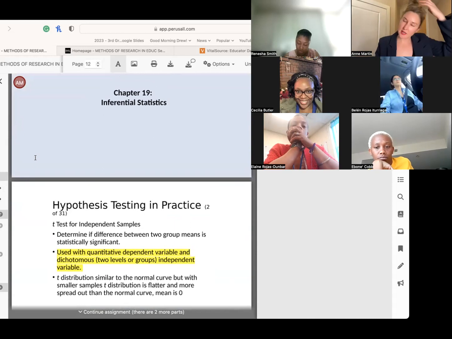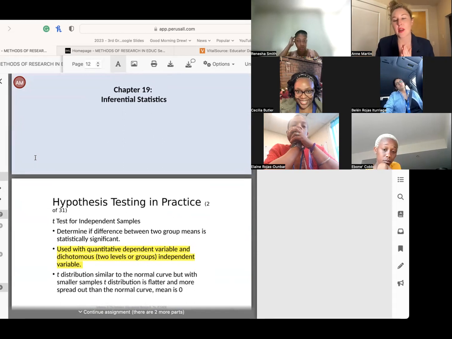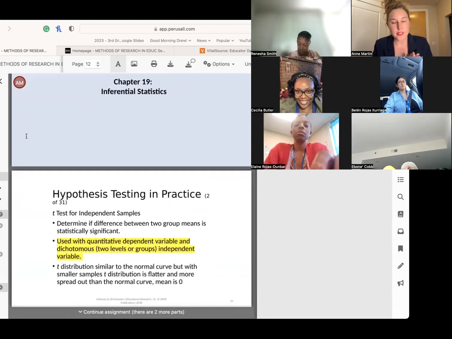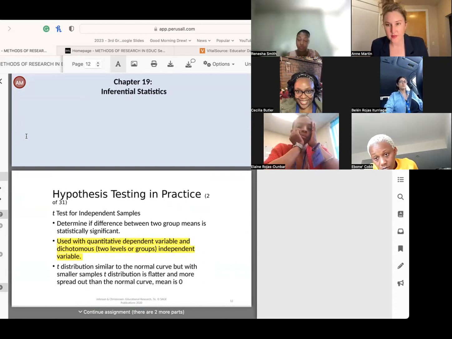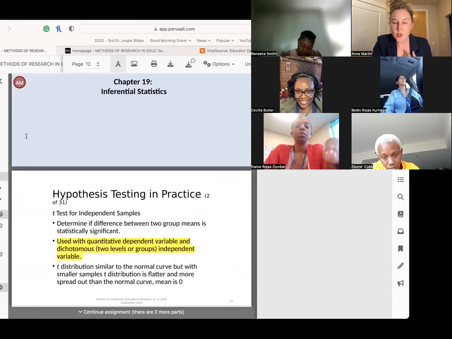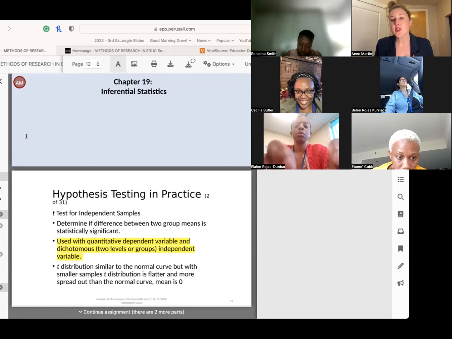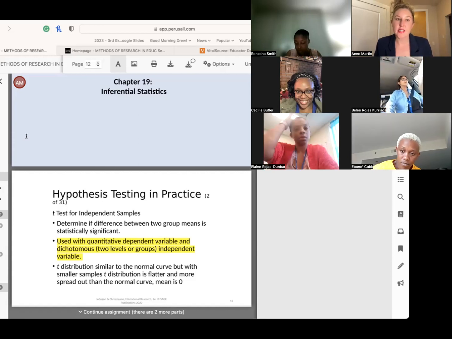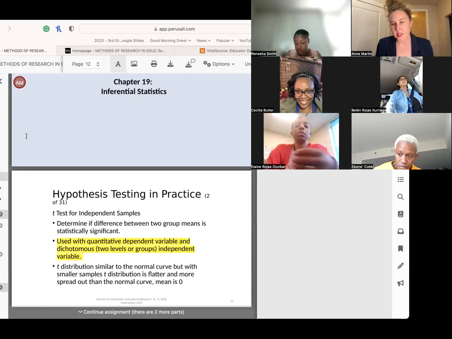Okay, so inferential statistics. This is a longer chapter. I want you to focus in on the second half that is about inferential statistics. This is important because you saw this in your article critique, those of you who did quantitative or mixed methods proposals. This is the method for analyzing quantitative data. Quantitative data is confirmatory, confirming whether the relationship between variables is due to chance or due to an actual relationship. And so inferential statistics is a method to test those variables and the relationship between them.